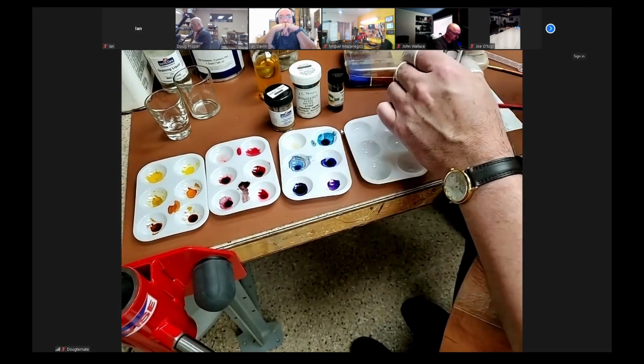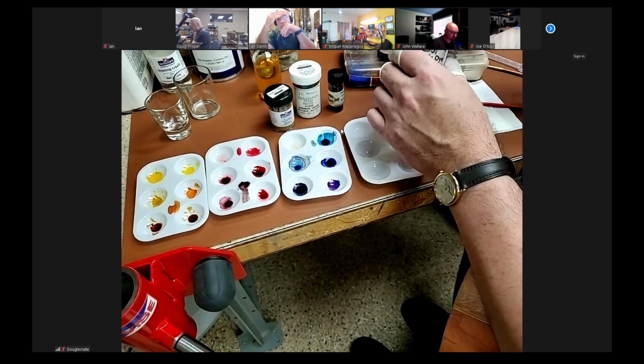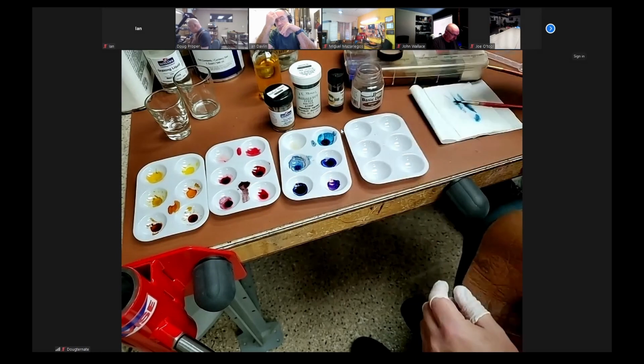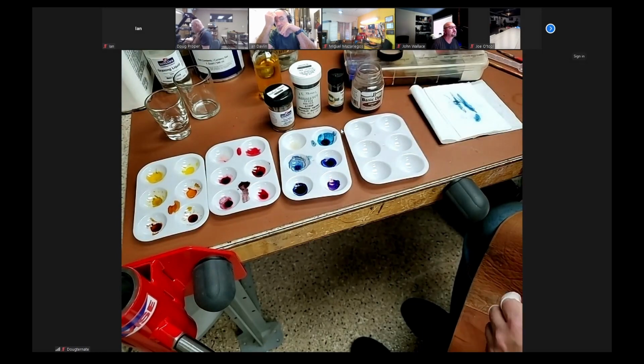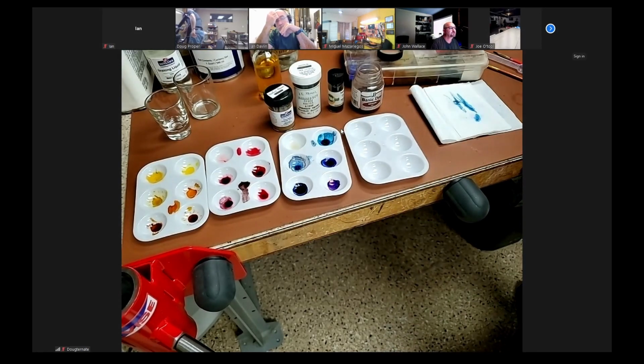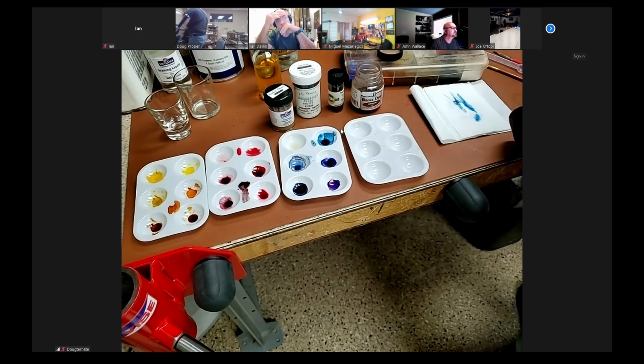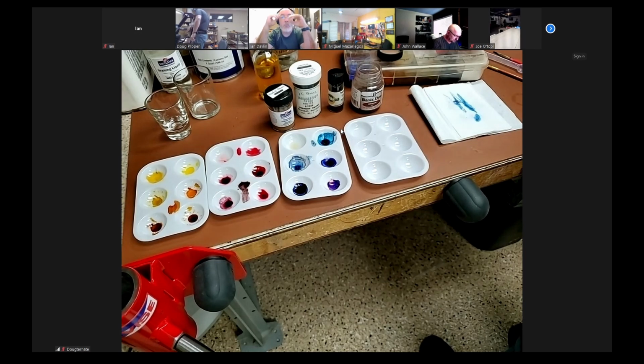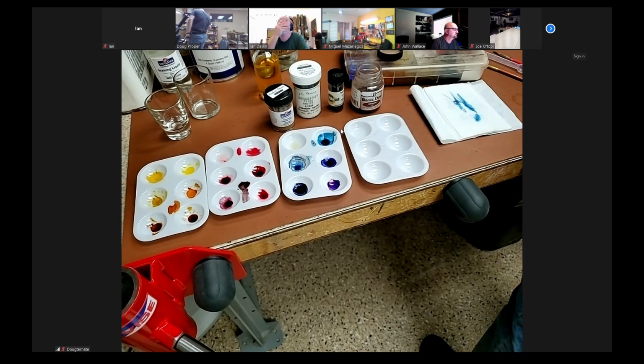So brown is one of those colors that for some reason these companies spend a lot of time making browns, in a variety of colors. If I looked over at the Mohawk, for example, they've got deep red mahogany, which is more of a brown, cherry rosewood, which is a brown, medium red mahogany, which is a brown, yellow walnut, which is more like a green brown, and so on and so forth.